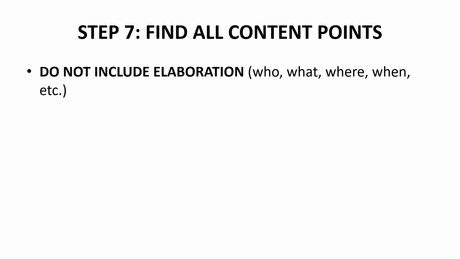So, when you are looking for the content points, do not include elaboration. How would you know if it's an elaboration? Elaboration is huraian. So if you see the word who and then it talks about what, where, di mana, when, basically not answering the question. It's just explanation. Then that one you don't underline.